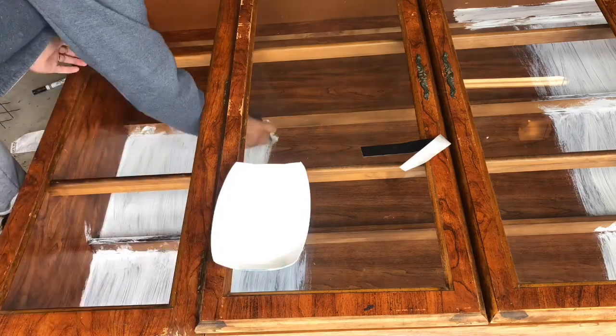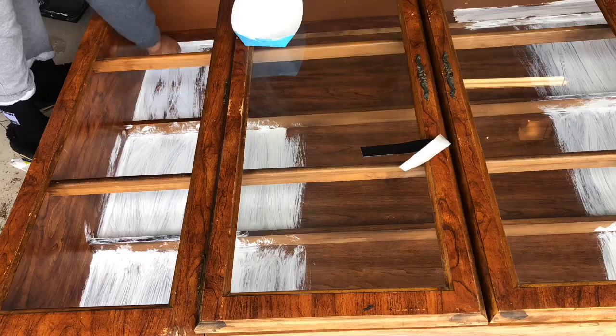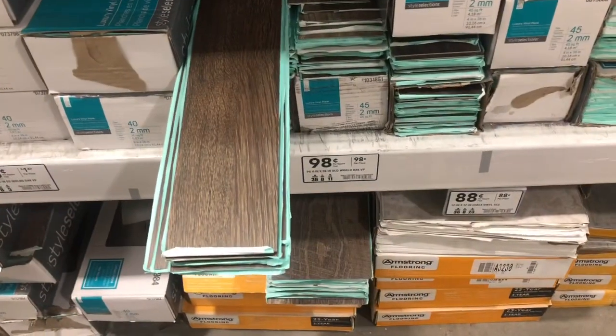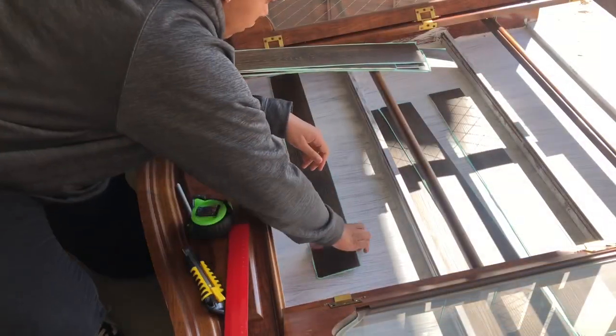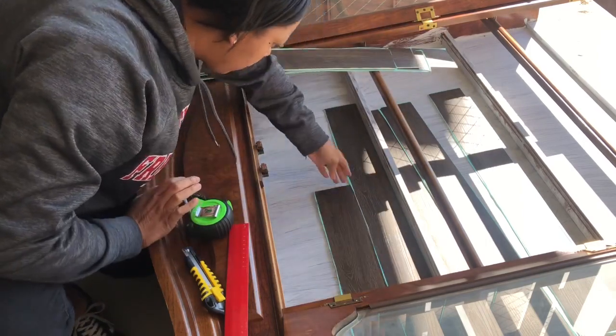So once I realized that I was not going to like how this looked, I took a quick trip to Lowe's and picked up some adhesive vinyl planks in the 4 inch by 36 inches. They were fairly cheap, 98 cents a plank. And I got 20 of them and ended up only using 18. So these planks are absolutely amazing. They're really easy to work with and flexible.